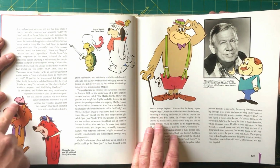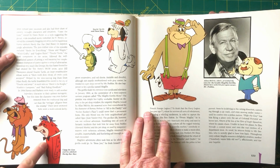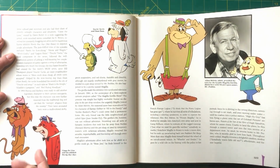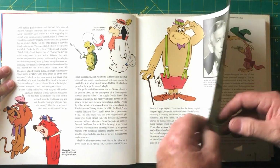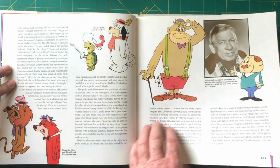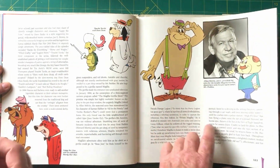You can see from these tropes here, you've got the bum's hat in tatters and things. And Hardy Har Har. Hardy Har Har is a hyena who doesn't laugh. Oh dear, that's the idea. It's a reverse of the natural ability of characters. Rather than having a hyena that's laughing, you have a hyena that's miserable. So it was toying with these character types, and really created very interesting shows.